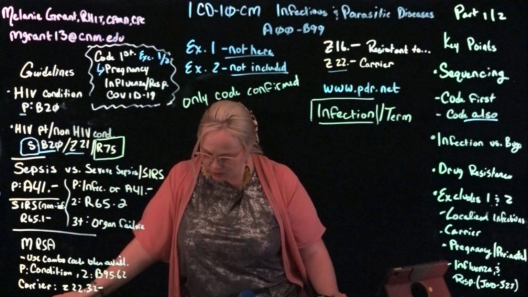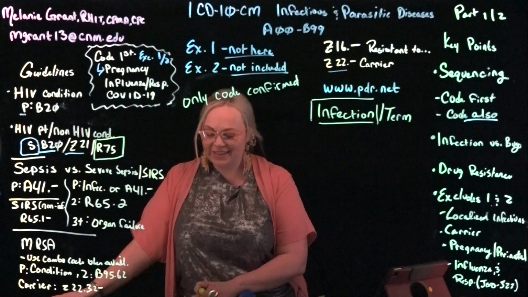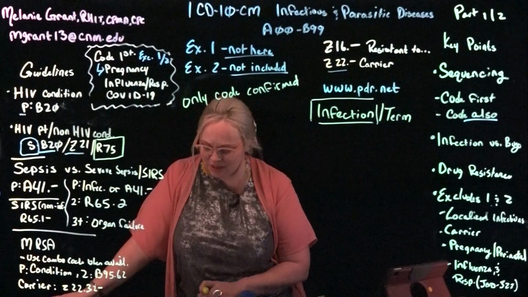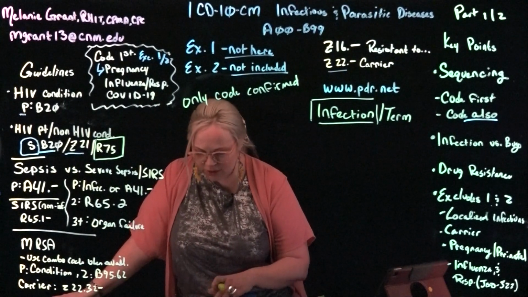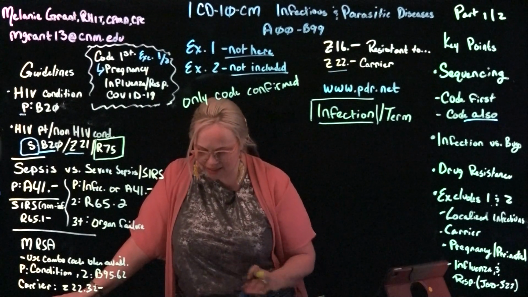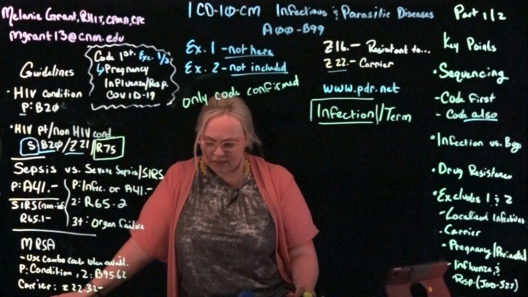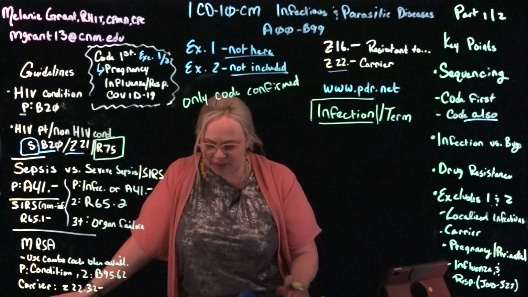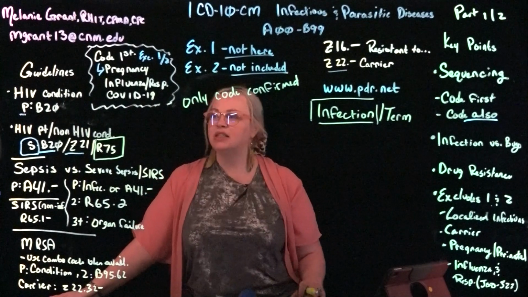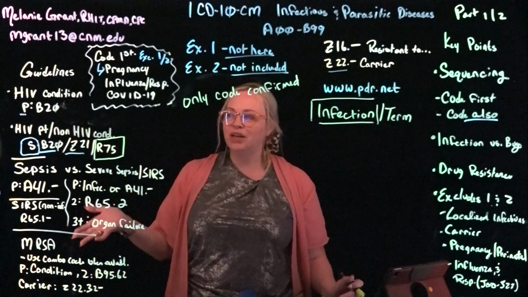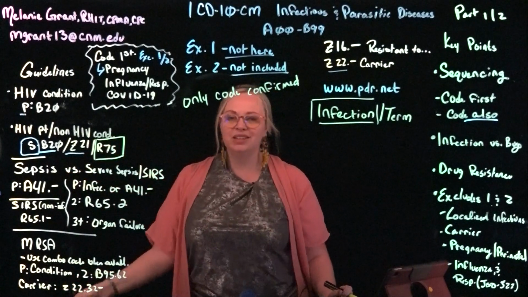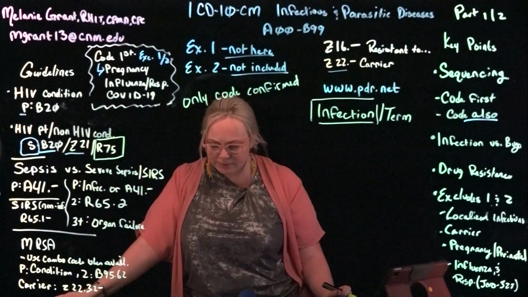And those are going to be referenced in your coding guidelines, section 3.C.1.A, all the way from section 1 and 2 in selecting the sequencing of HIV guidelines. There is a specific guideline for pregnancy patients where you will have a specific pregnancy code as primary, and then either your B20 or your Z21, depending on what is relevant.